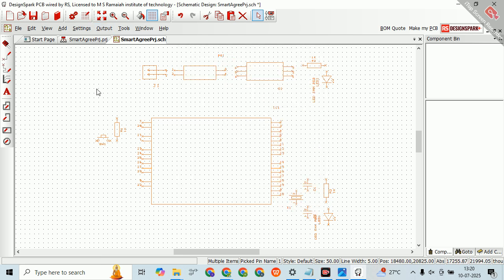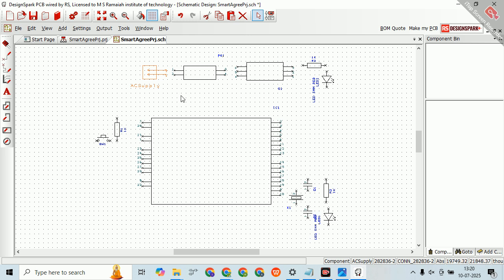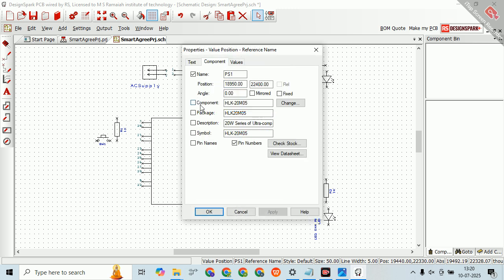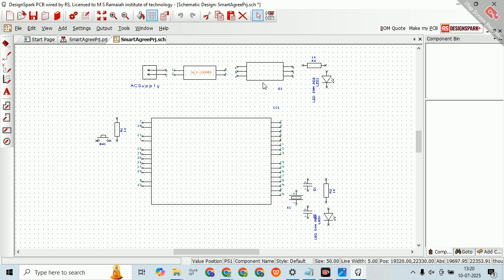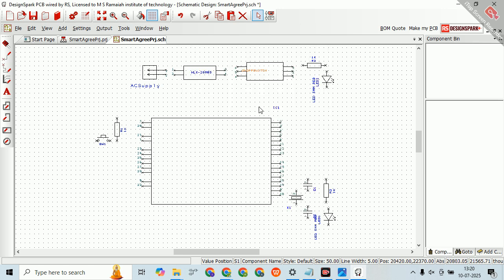Yes. So this is the AC supply. I am going to mention it as the AC. On off switch, and this extra thing I don't want.